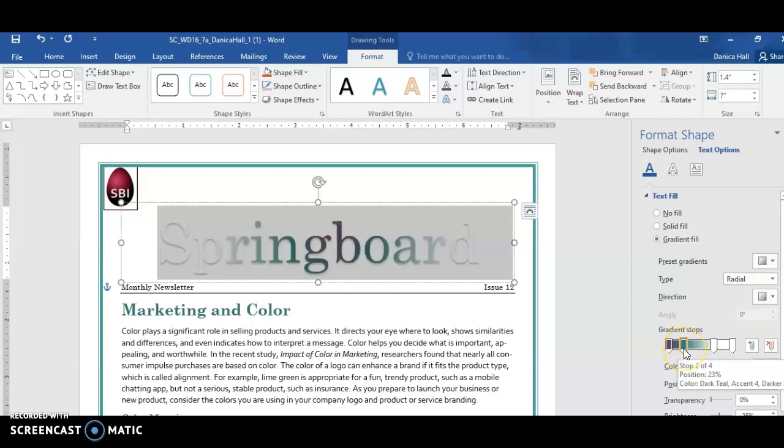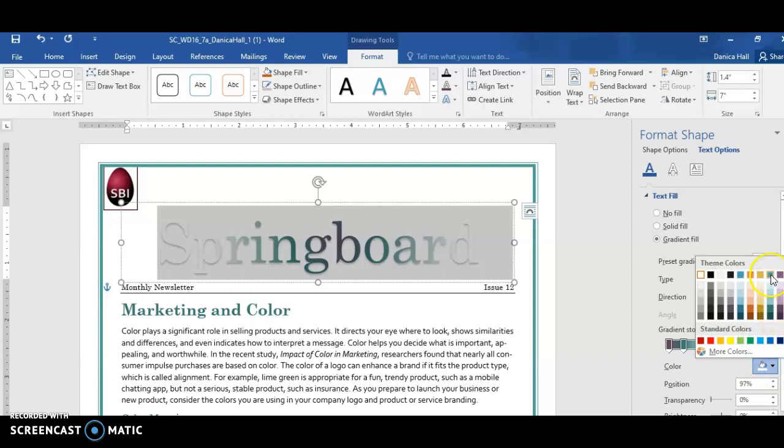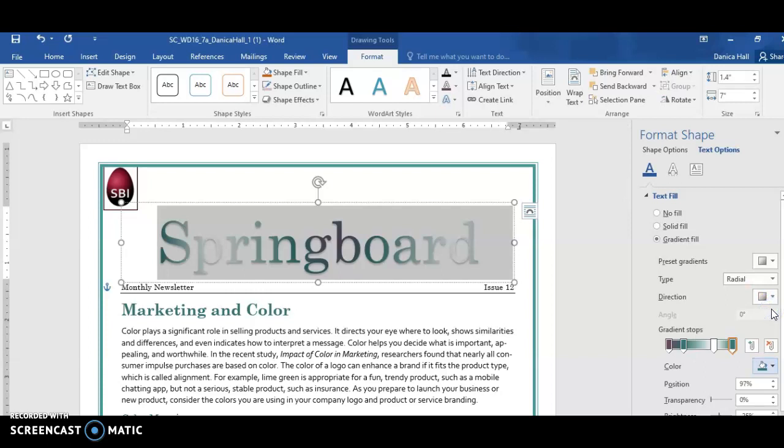It said do the 2nd and the 4th, so I'm going to do the same thing for the 4th tab. Click that. Color, teal, darker 25%. Like that. And then the 3rd stop should actually be purple, accent 5, darker 25% as well. So it should look like it's going in and out. Next step, it says apply. I can exit out of this now.